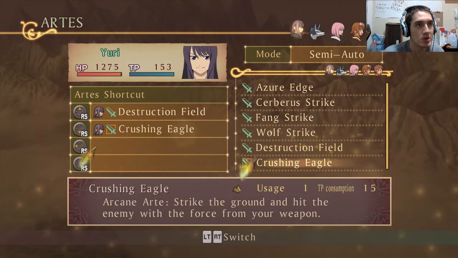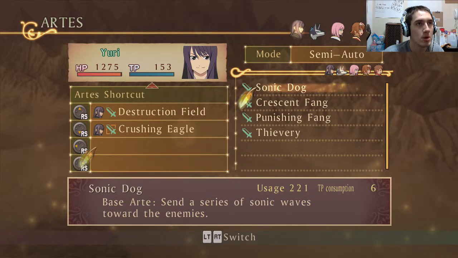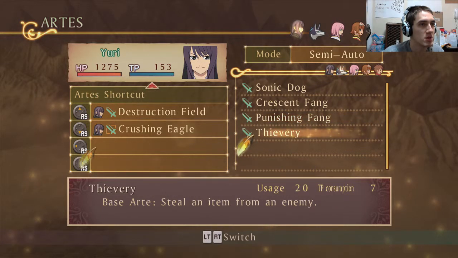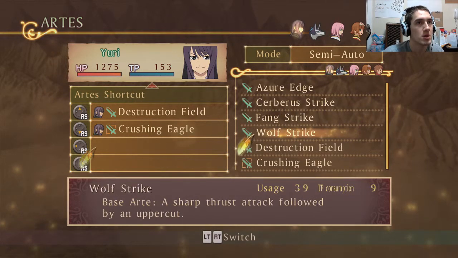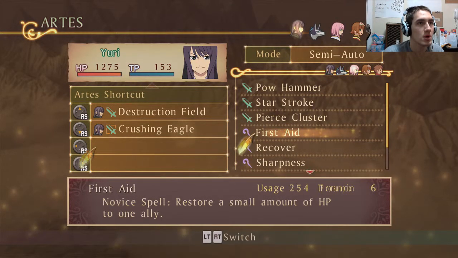That's all of them? I thought we just learned a new one. It could have been one of the Crushing. Sonic Dog. Surge shockwaves toward the enemies. Fang, Punishing Fang. Base Art, Spinside Base Art, steal an item from... Oh, now this is the dog, that's why. Yeah, so these are the different characters. Thievery, First Aid.